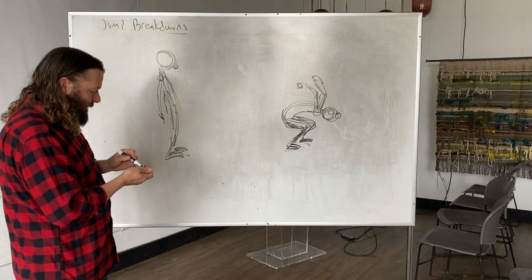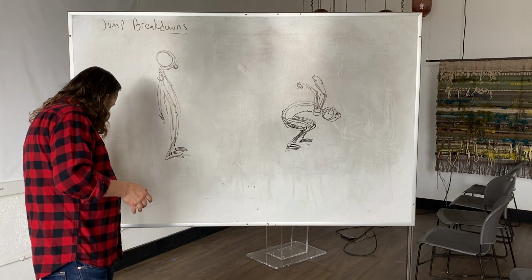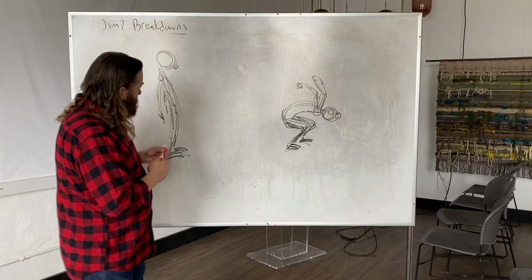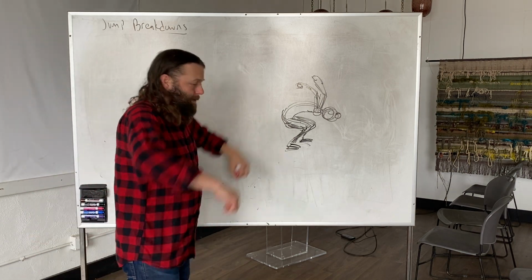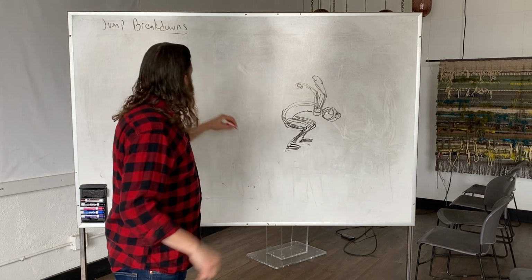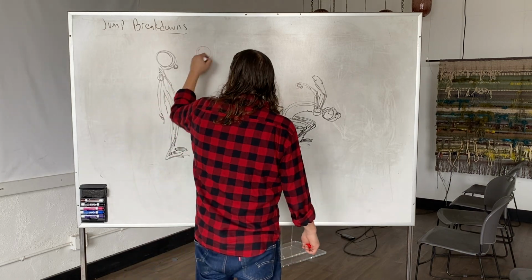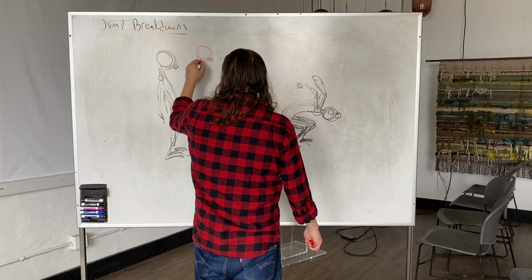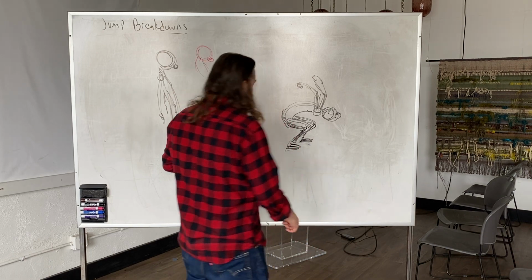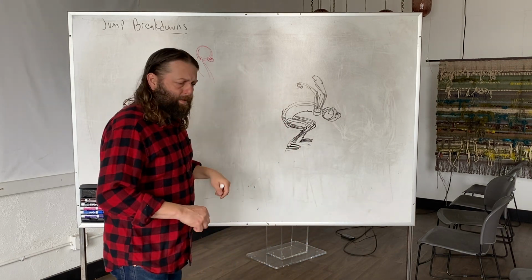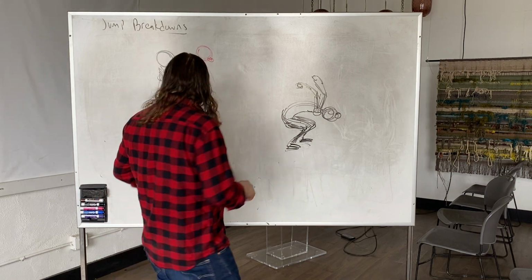So, I'll change colors for breakdowns. So for instance, I could have the character, what did I do, something like this, right? When I just did it now, I'm on my tippy toes, so why not, let's do it. Bring it up a little higher. What does his head do? No, it was weird to go up. It'll go down further.